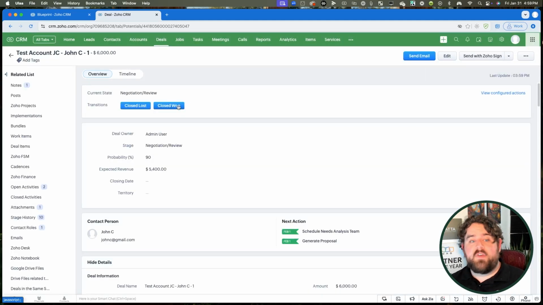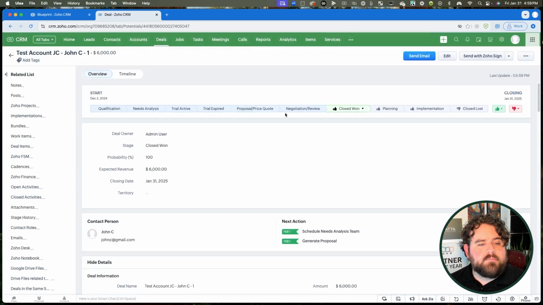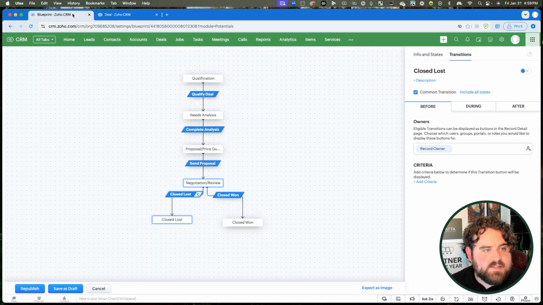That now, when I move into the closed won, you saw that we did not have closed lost set as a common transition. So now when I click on closed won and I confirm my amount, hit the save button, you'll see that now I've exited the blueprint because I reached the end of this pathway.